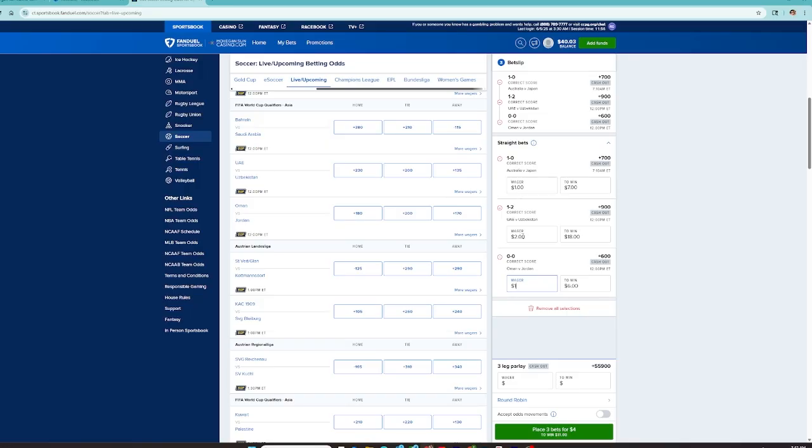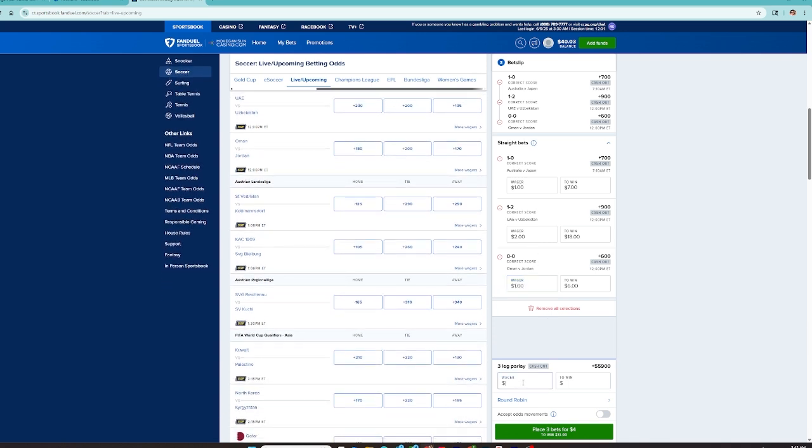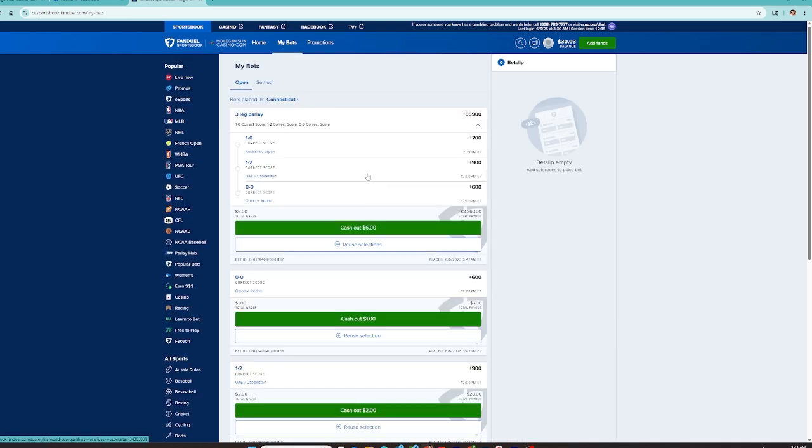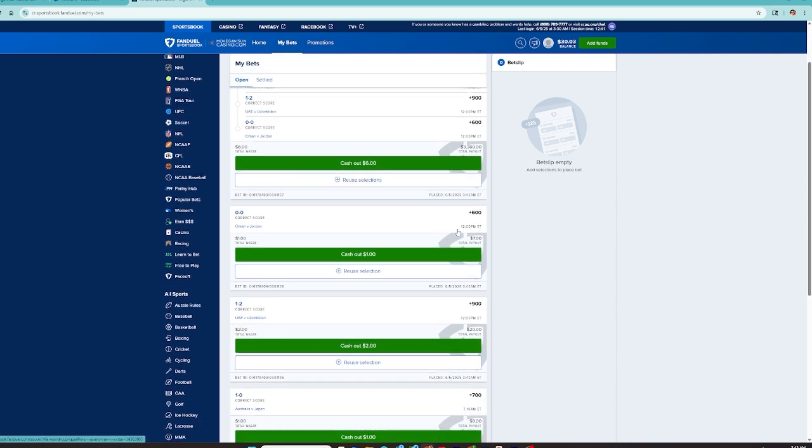Once you have all your selections, you're going to individually bet on the teams. Obviously, for the higher numbers, you may want to put a little extra money into it. So you individually bet on the teams. This is FanDuel, and most betting apps do the same thing. They're called straight bets. So you do straight bets for each individual team you picked. And then you do one overall bet. That's the key. The overall bet will give you cash out options, and sometimes you get a chance to bail out on the bet. As you see, with this particular bet they picked, you get a pretty good return.